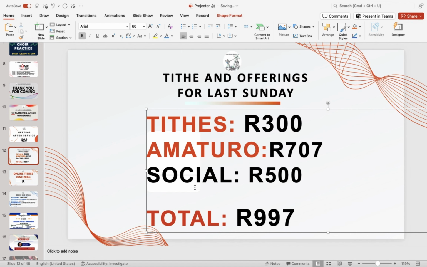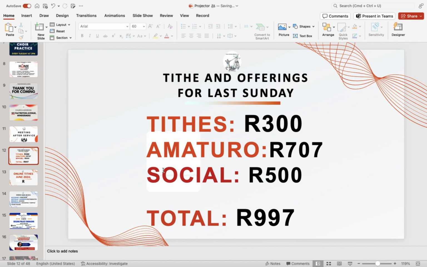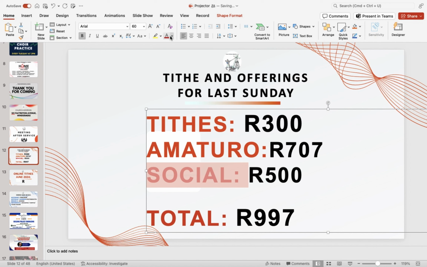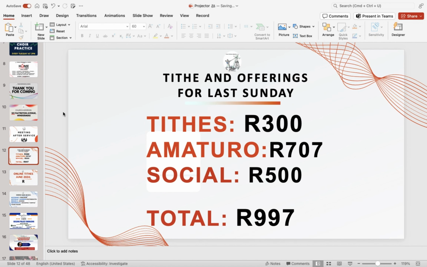One thing is these names always have to be orange and the figures always have to be black, so that there can be a difference. So how do we make this orange? You select it, you see where there is an A here, you come here and you look for the proper orange that goes with the other colors. I think it is this one. Okay, it's not this one. You have to keep on going until you get it right, or if you can't, get an orange that is close to the orange that is there.